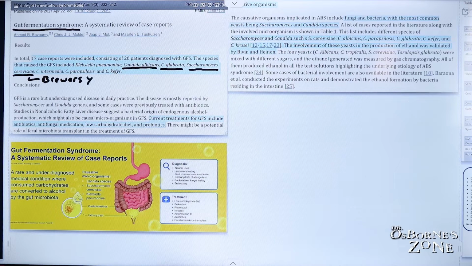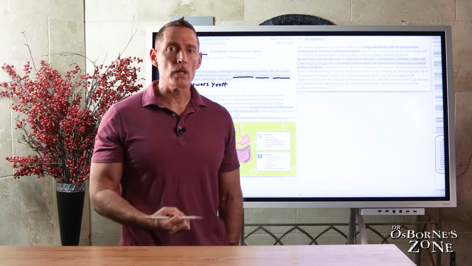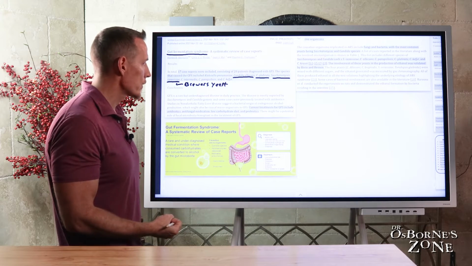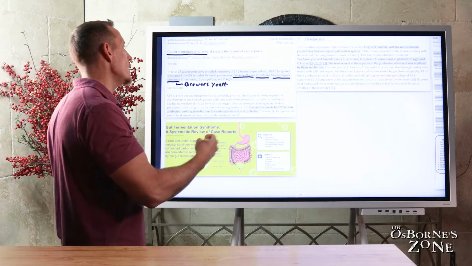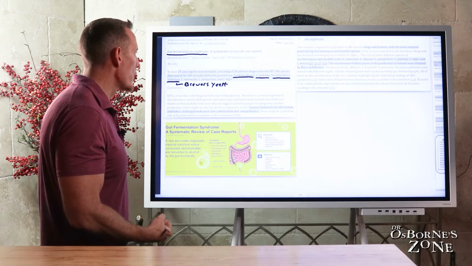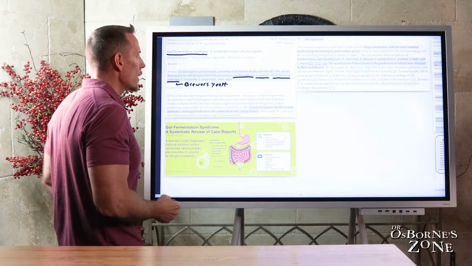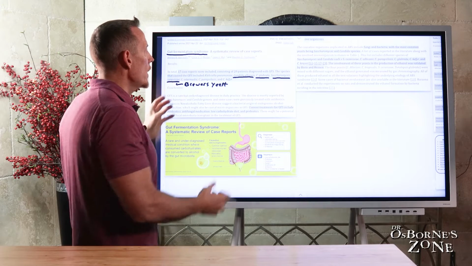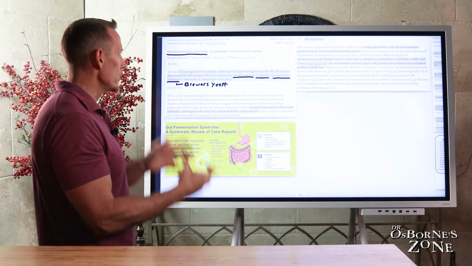A lot of you ask me about using nutritional yeast as a B vitamin supplement, and this is one of the reasons I'm not a fan of using yeast for B vitamins, adding yeast to foods or using it as a supplement, because so many people have yeast overgrowth and don't know it, and taking that kind of yeast can actually compound or increase the problem. But you've also got Candida intermedia, Candida parapsilosis, and Candida kefyr. So these are all different species of Candida, at least in this review, where they found these types of Candida could generate alcohol and create gut fermentation syndrome.